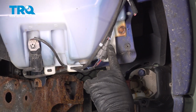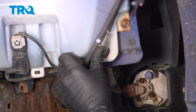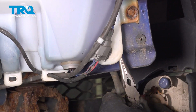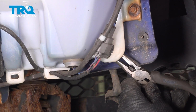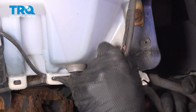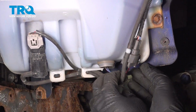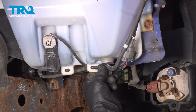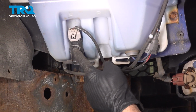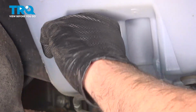Now right here we have an electrical connector coming down. It goes to a little button here that has tabs on the back. So we're going to use some needle nose pliers and come around the back side and try and pinch those tabs and release this. There it is. Remove the hoses and the wires from this little retaining tab. Go over here on this pump motor. I want to go ahead and press on this tab and pull this connector off.